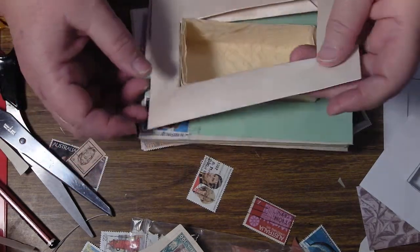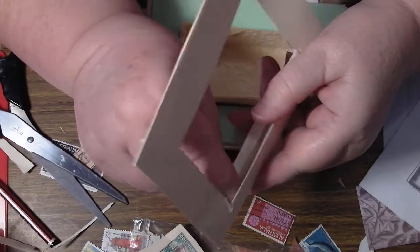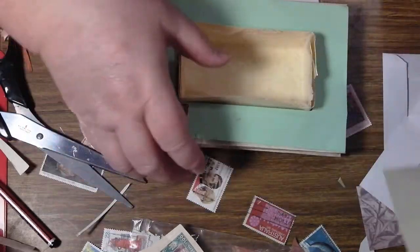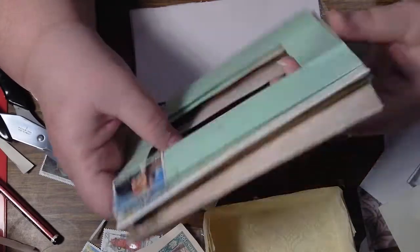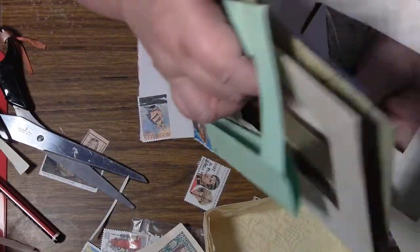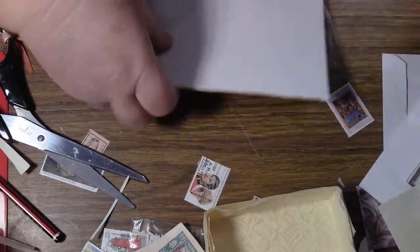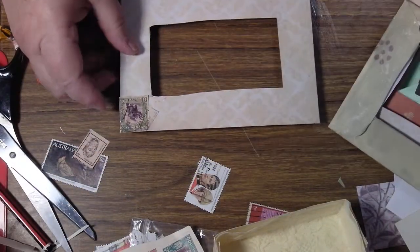Okay, now that's clever. That's really good, that paper. Now this was an envelope that I just cut up the centre and then I pushed that back in there to make this look like, you know, see the skeleton of the thing, like the inside bit. It's okay as long as you get the best that you can, and you know. So let's put this together now.